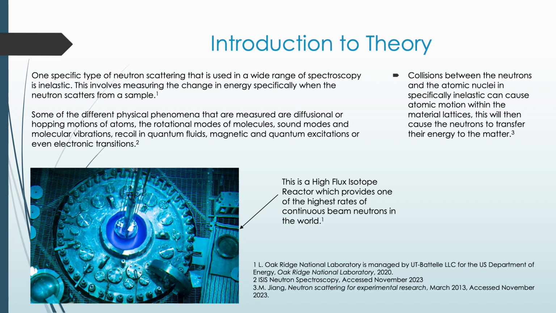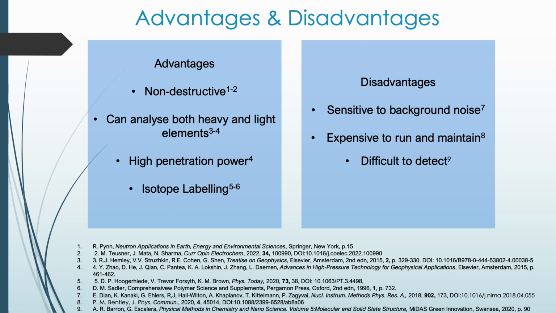So, now that the theory is all covered. There are many advantages to neutron scattering. It is a non-destructive technique, since neutrons have no charge and thus mostly travel through the subject without interacting. This is useful as some of its applications include medicine and food processing. It can also be used to analyze materials with both heavy and light elements, when compared with X-ray or electron diffraction, which can only be used for heavy elements.